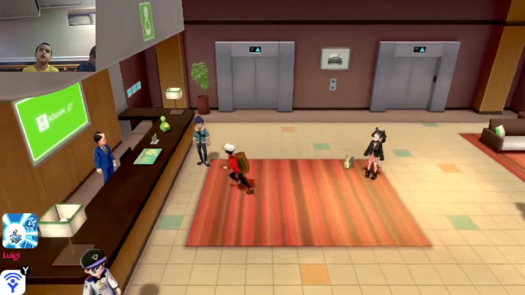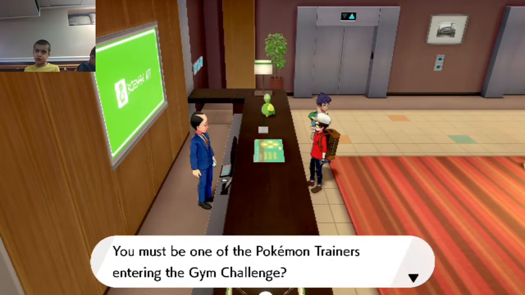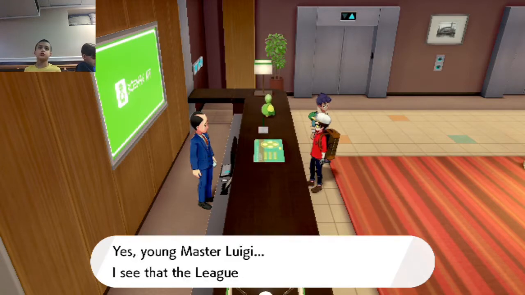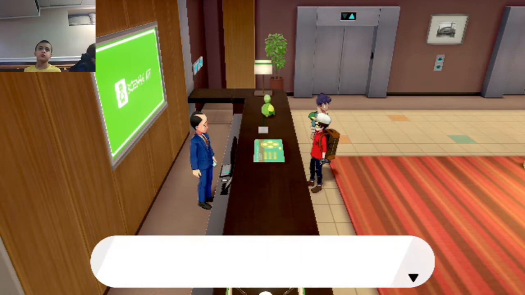Now can I finally check in? Good evening, welcome to the Boo Drop Inn. You must be one of the Pokemon trainers at the gym challenge. Yeah, I am. Yes, young Master Luigi, I see the league card has put the room for you. I hope you have a pleasant stay here with us.